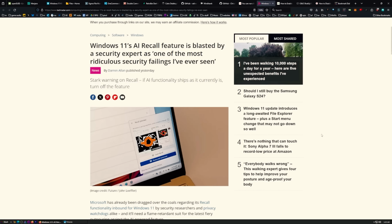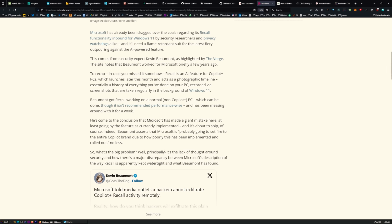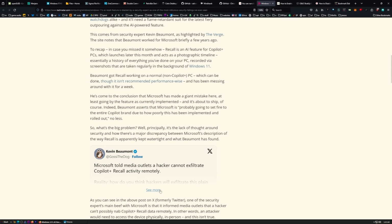They created this feature, and it's supposed to run locally on your device. You've seen all the stuff, I'm sure, right? It takes snapshots all the time of what you're doing so that the AI can look at it and then help you, right? That's what it's doing. And they said, hey, don't worry, it's going to be encrypted. It's going to be on your hard drive. It's not going to be on our hard drive. It's encrypted. No, I don't care where it's going to be. That sounds like a mess.